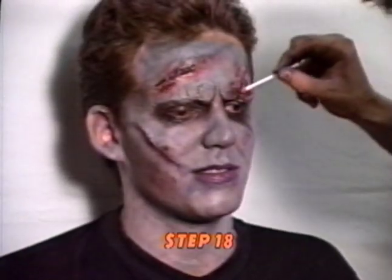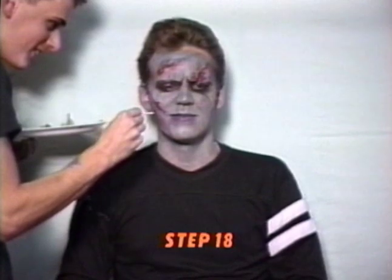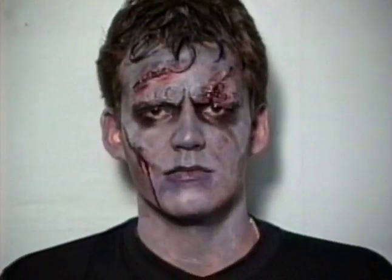Step 18. Take some stage blood and begin to apply that in and around the wounds. And step 19, as a final touch, add some hair gel to flatten and grease your hair. And here's the completed Frankenstein monster makeup.